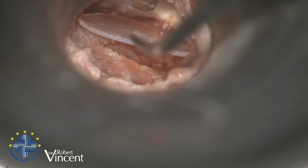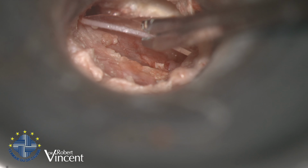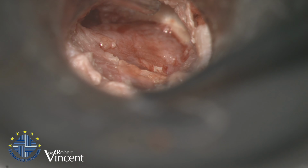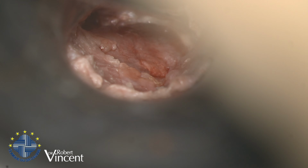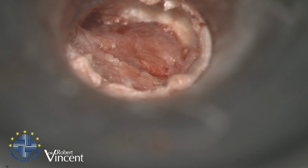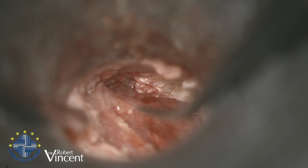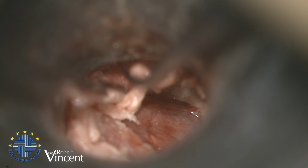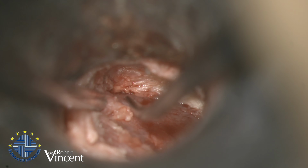I think I will remove the stylistic sheet for a moment, just to be sure that I can check everything all around. You see again, I'm touching the anterior angle with the needle just to be sure that it's all fine. And you see, it's really good. All I need now is to check the anterior superior part of the flap. The annulus is there, and now it's fine. I'm happy about it. You can see the anterior superior annulus. So it looks really good.